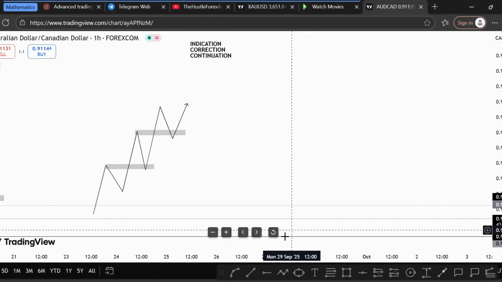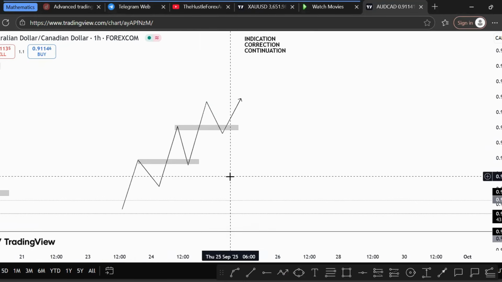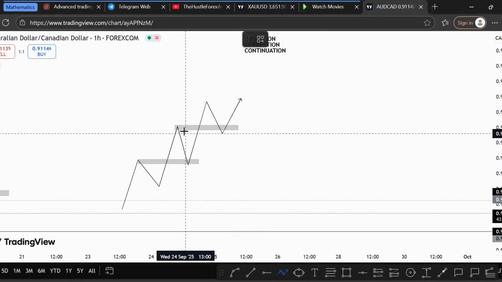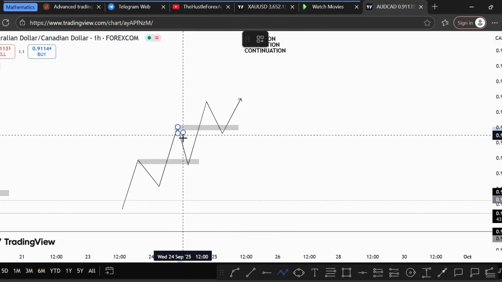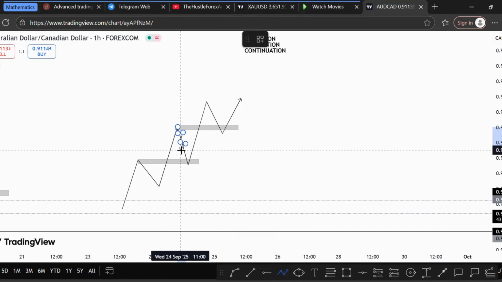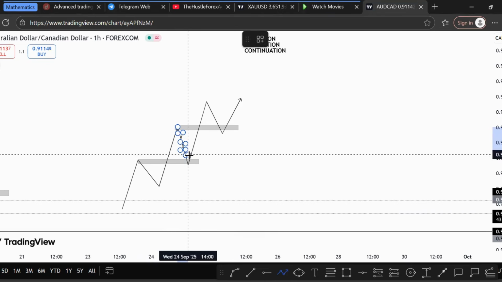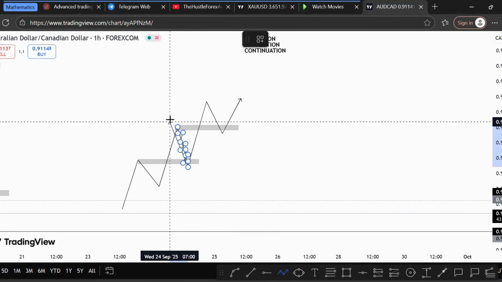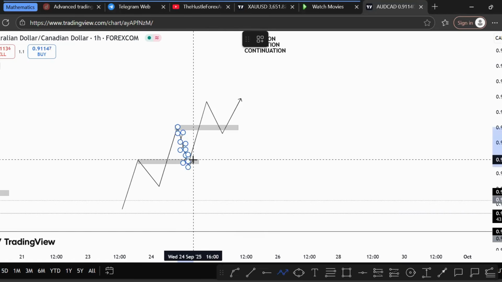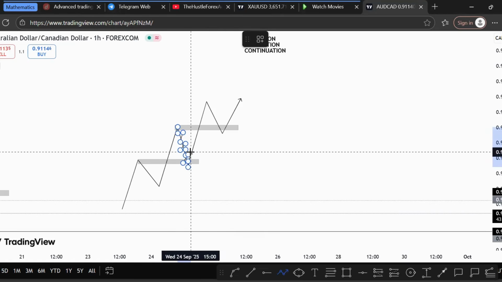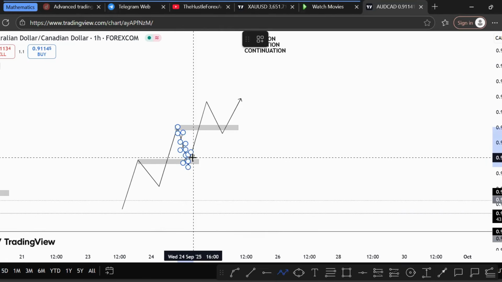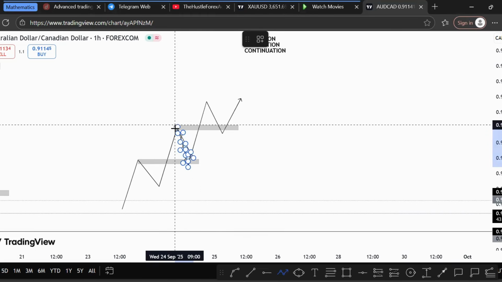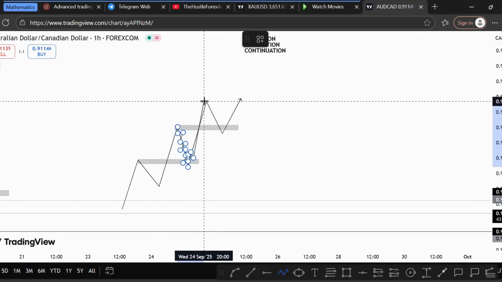So what you want to do is be part of it after the correction has been done, because the correction will be like this on a 15-minute chart or a 5-minute chart, coming down to these levels. All in all, this is a trend on its own, so that trend will get broken. And once that trend is broken, you have probably a higher high and then a higher low. That's where you want to be. You want to enter based on that, aiming on this indication that happened and then aiming to the upside.